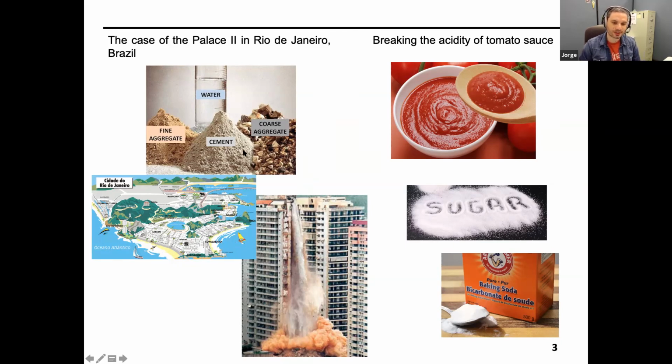The problem with the seawater is the huge amount of salt, and the salt that was in the concrete speeded up the oxidation of iron in the structure of the building. And I think after 10 years, that created a hollow structure in the building. And the result of that was that the building collapsed. Okay, so we will try to understand why the salts in the water speeded up the corrosion of the iron in the structure.